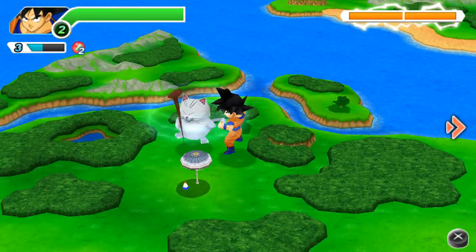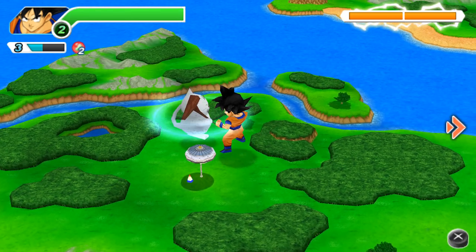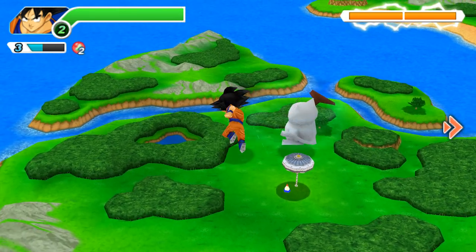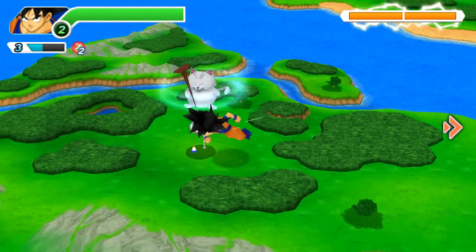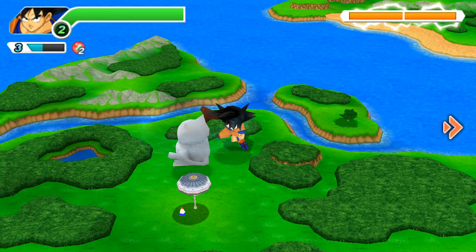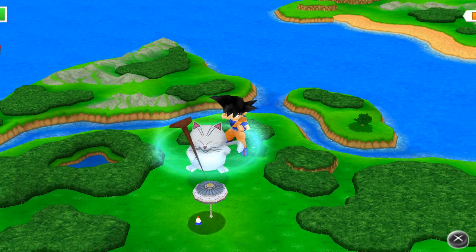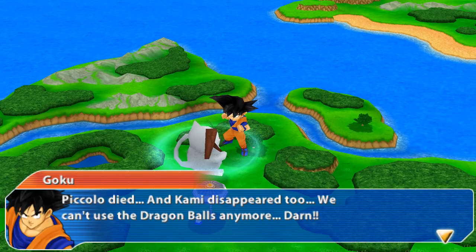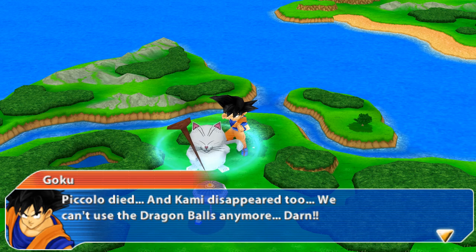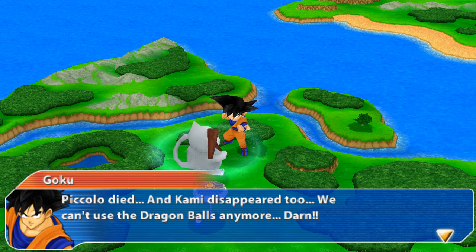Here we have one of the masters, I believe. I don't remember if his name is Kami or not. I think Kami is the second half of Piccolo. This is someone else. Let's speak to him. Goku, Piccolo died, and Kami disappeared too. We can't use the Dragon Balls anymore. Darn.